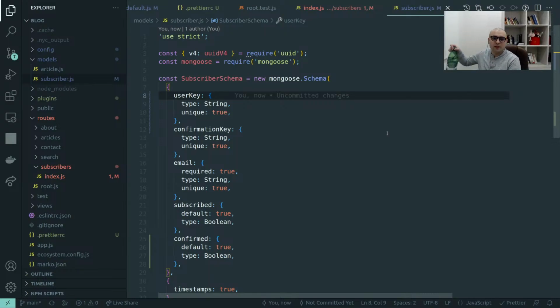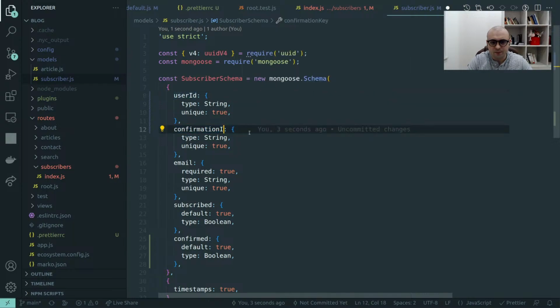Yeah, let's call that user key or user ID. Yeah, let's not call them keys because they are not. So let's call this user ID. And this will be confirmation ID. We have the email part.